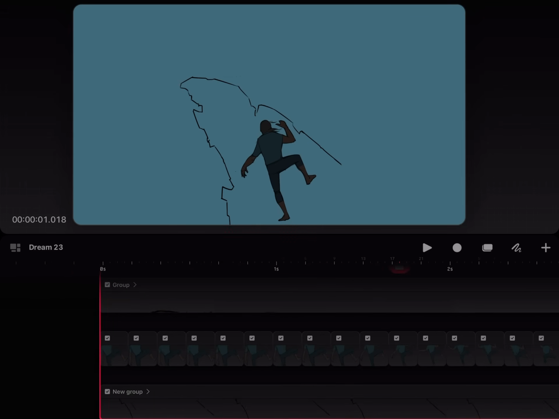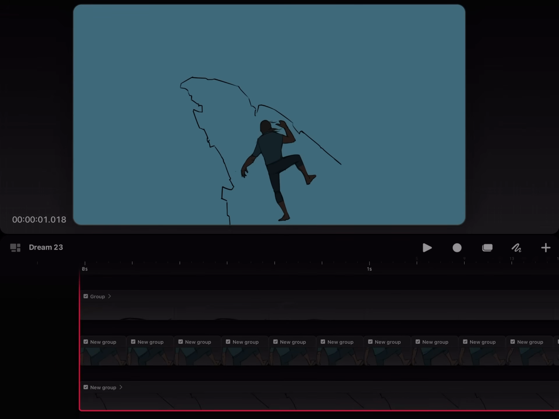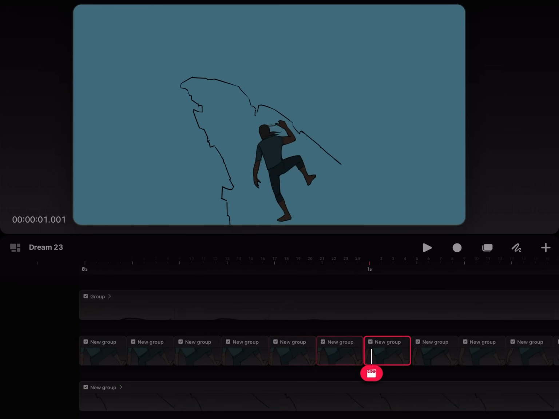So I ended up with the main animation on like 6 frames per second. So here is 1 second, so these are 6 frames there.